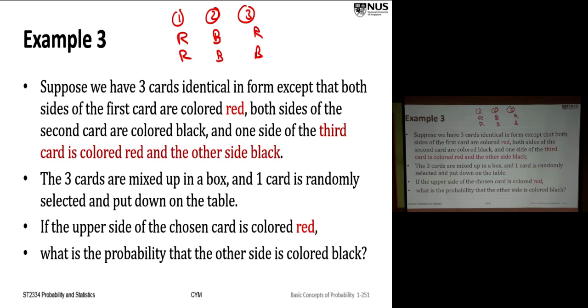So you can think of it, in this whole process, the first stage is to select a card. Out of these 3 cards, there are only 3 cards that we consider. And then the second one is the color of the other side of the card. That means the one that showed you, we know. But then what happened to the second? The color is being black on the other side.